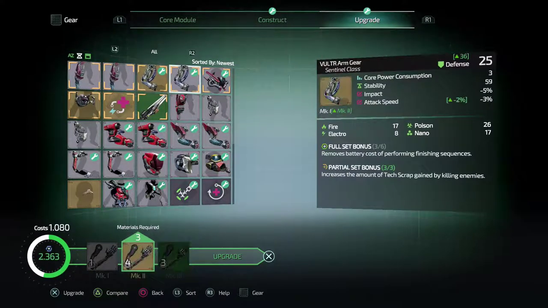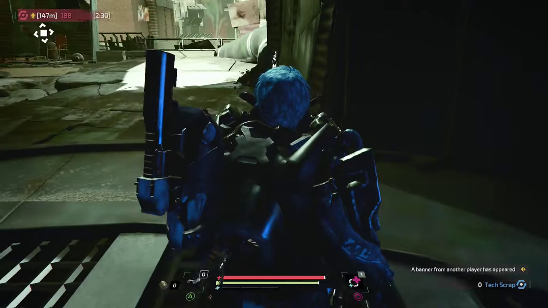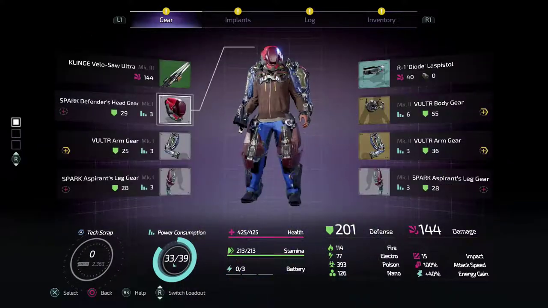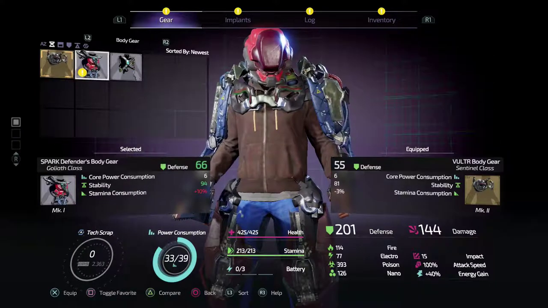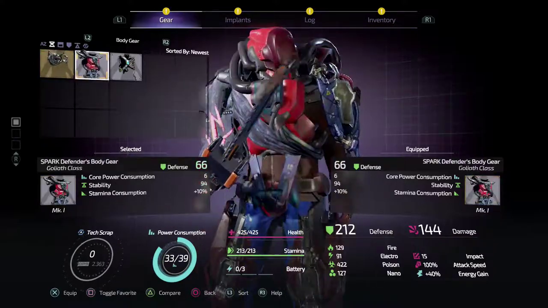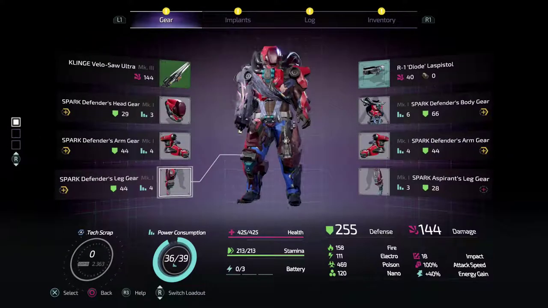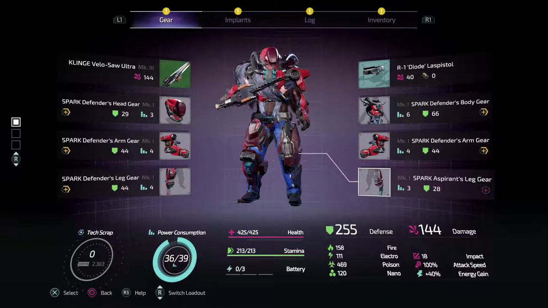Okay, so we did start to upgrade some pieces of gear as well. I think we're going to try and see what's going to work best for our setup. I think I might just try and go full out heavy armor. Let's see how much more defense we have with this on. We are missing the last piece, so that's 255 defense, which is pretty nice.